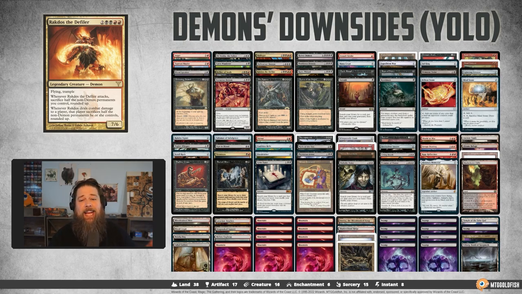So I'm actually playing old school Rakdos the Defiler, the original Rakdos. It's a 6-mana 7/6 flying trampler that when you attack, you gotta sack half your non-demon permanents. But then when it deals combat damage, the player you hit has to sack half of their non-demon permanents. So this is just like YOLO demons, essentially. It's like so risky. I'm probably gonna kill myself. Random things are gonna happen.